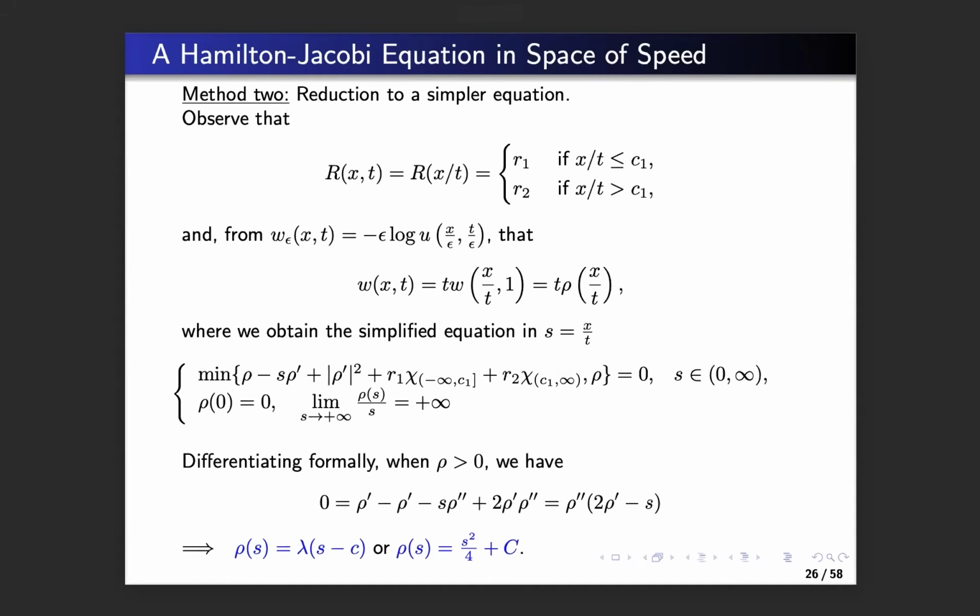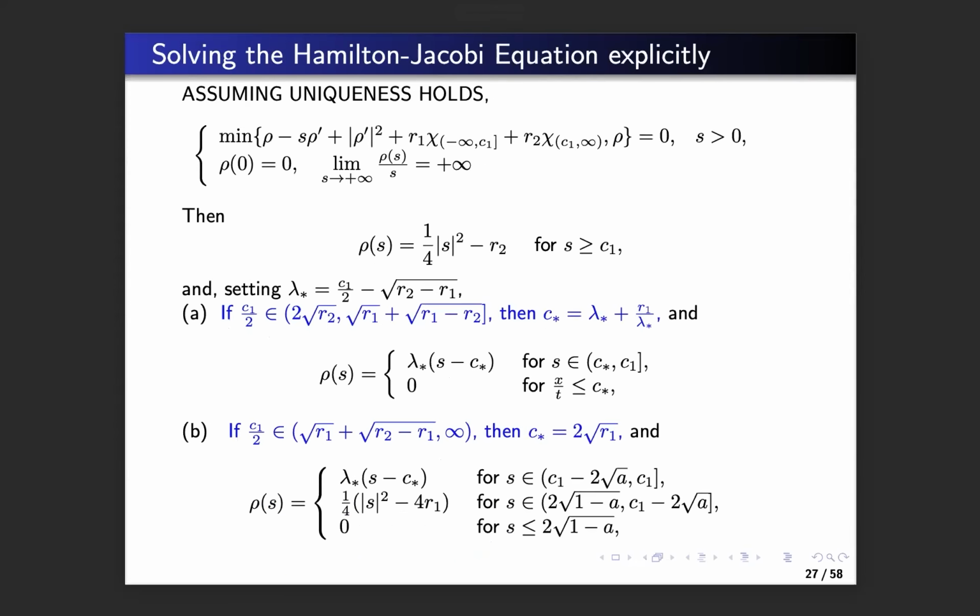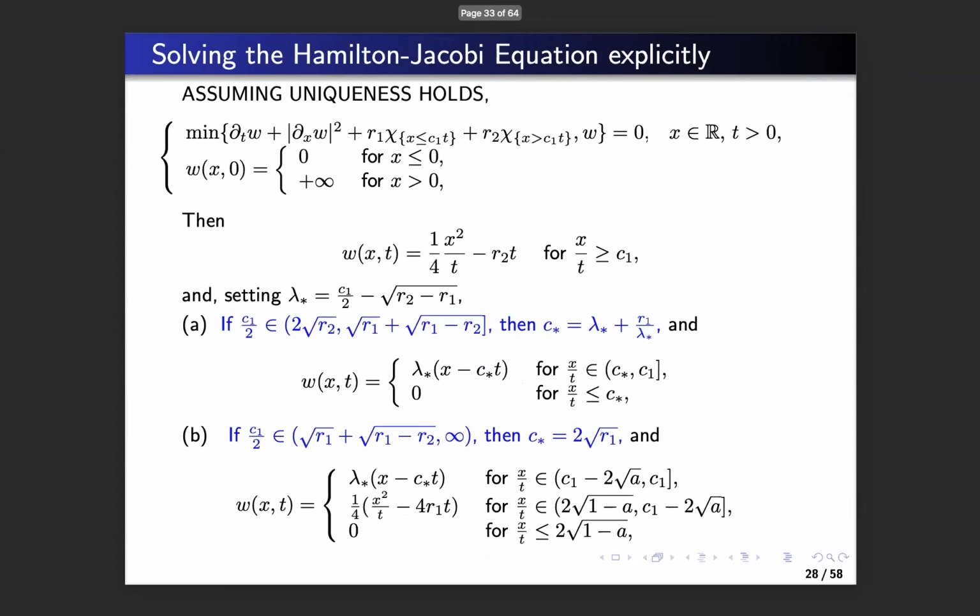If you look at this expression, whenever rho is positive, this is the constant. Formally you can say that well, differentiate, and this has to be 0 all the time. Rho is either a linear, affine function, or heat kernel like expression. You have two choices. You just have to figure out these constants, and you can just play around and write down the expression and then just prove it is a viscosity solution. If it is, and if you have uniqueness, then you have found your solution. Determine rho, and then with rho you determine W. Then you can determine the C star in different cases.